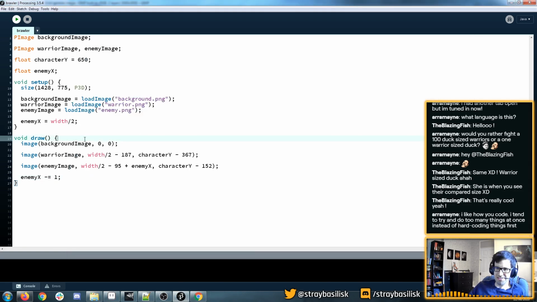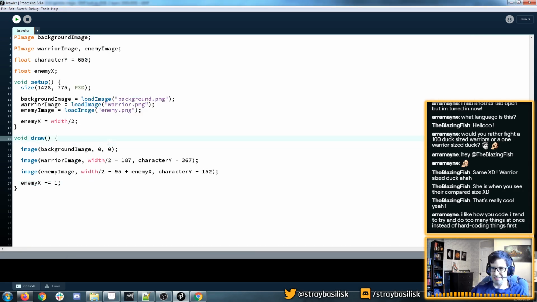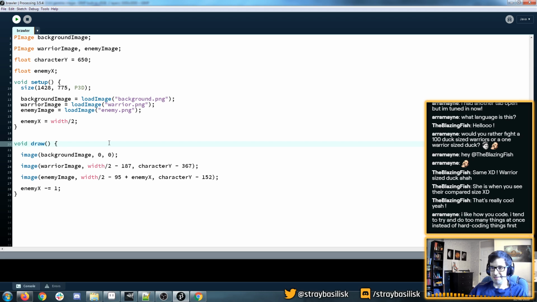And again, if people have tuned into previous streams, you'll know there's something we're not accounting for, which is that if my computer's faster and my frame rate is faster, then this enemy is effectively going to be moving faster because we're going to be drawing higher FPS, so more frames are drawn. So we're going to actually be moving the enemy more. So what I should actually be doing is keeping track of how much time has passed since we drew the last frame, and then I can scale the speed by that elapsed time, so even if the frame rate changes, the actual speed things move across will stay constant.